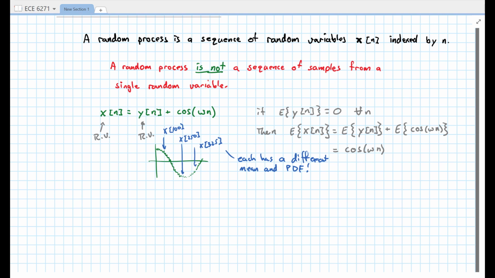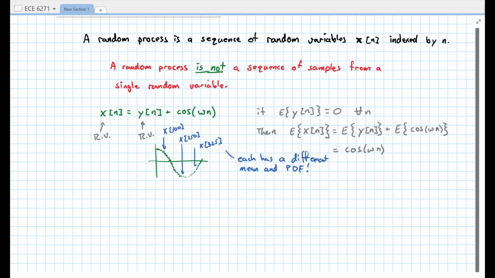And the answer is no. We could have a joint PDF that expresses each of these, and that joint PDF could be quite large. If you have an infinitely long random process, it then has an infinite number of random variables, and they may all be related to each other, which means we now have a PDF that is also infinite dimensional.